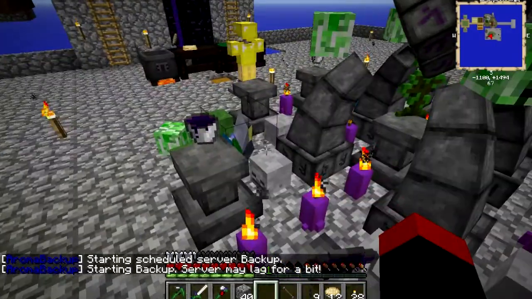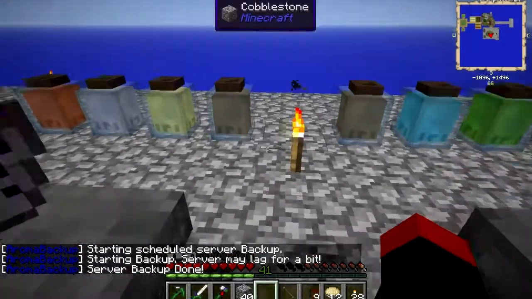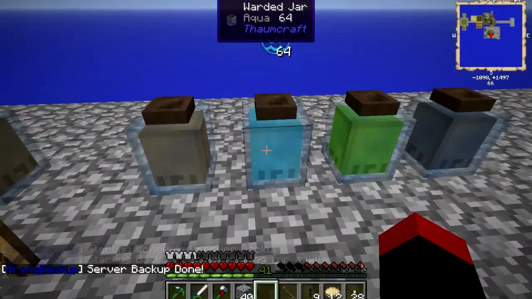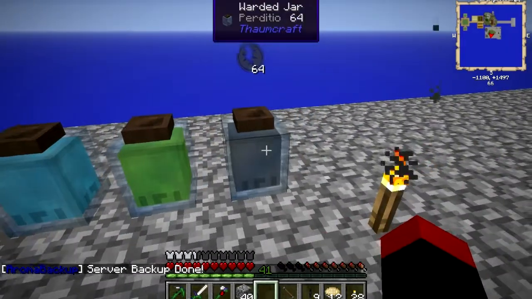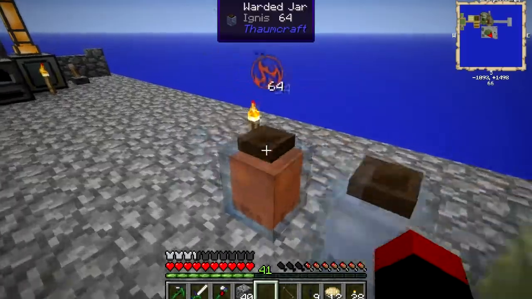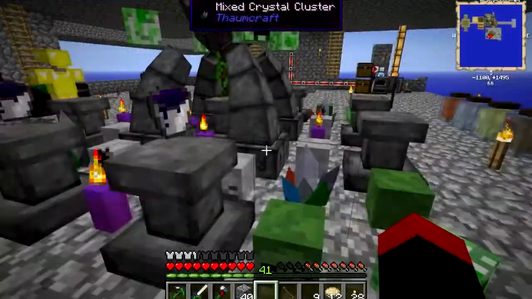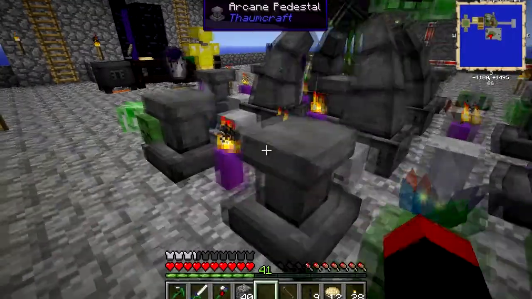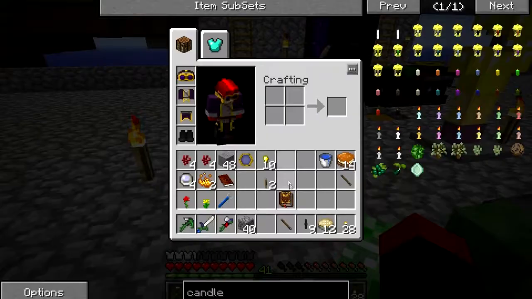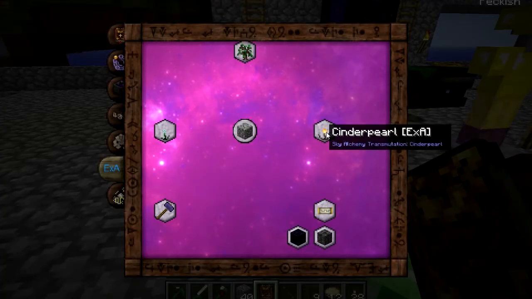So we get a scheduled update from backup or whatever from Aromacore. Now we have 128 Arbor, 64 Aqua, 64 Terra, 64 Perditio, 64 Aer, 64 Auram, and 64 Ignis. Now we have our 6 Witch Water buckets, but we also need 2 of the plants from Thaumcraft, and I can never remember the names, a Shimmer Leaf and the Cinder Pearl.